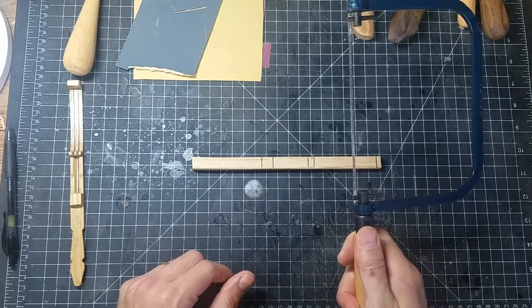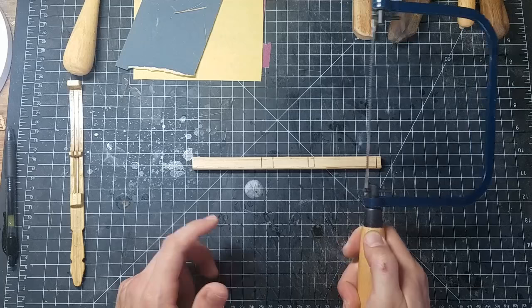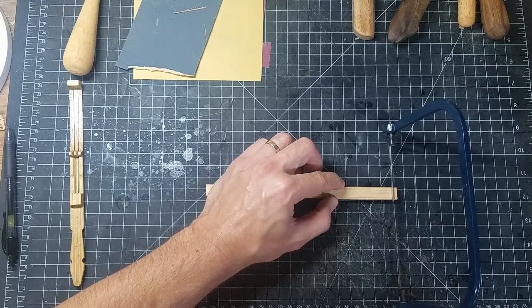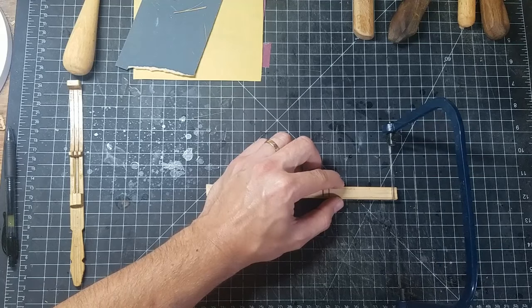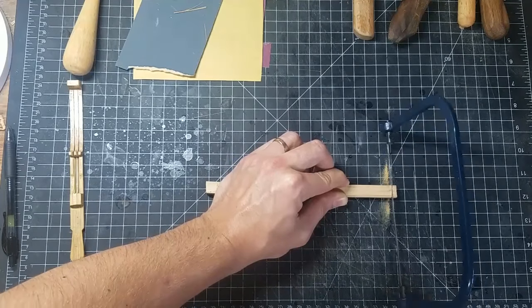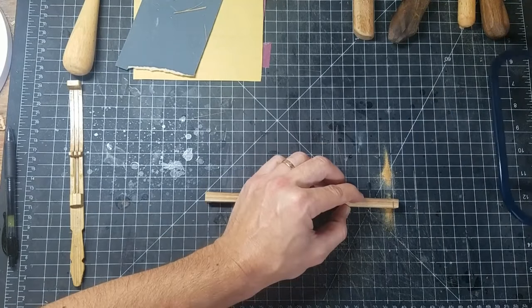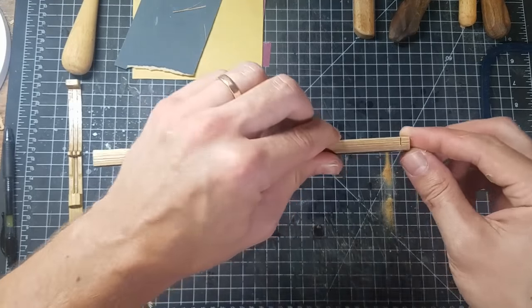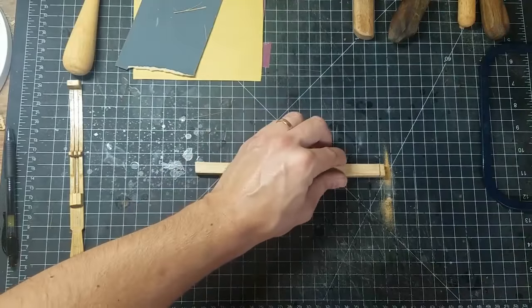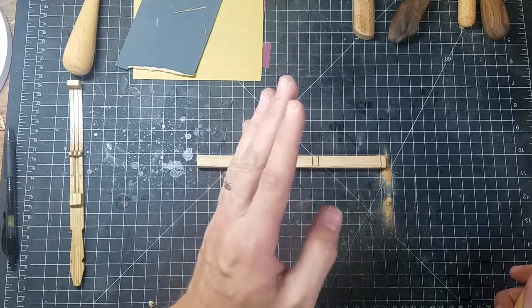To begin, we'll take our woodworking saw — you can use a hacksaw; this is called a coping saw, just a finer blade for more detailed cuts, but use whatever you have at your disposal. We'll go ahead and saw not straight down, but at a slight angle toward your hand, about three quarters of the way through the material. Got about three quarters of the way through — you can see our slight angle toward the hand, and that just makes for a stronger striking button. The next cut will be on the third line away from the striking end: this one will be straight down and only halfway through the material. Same thing moving on to the fourth line.